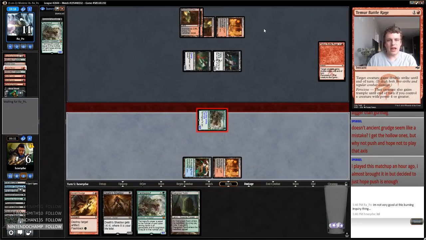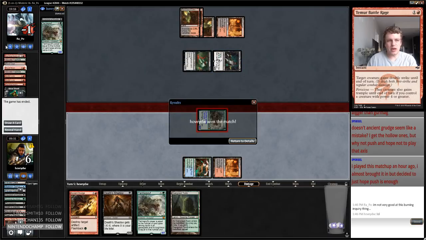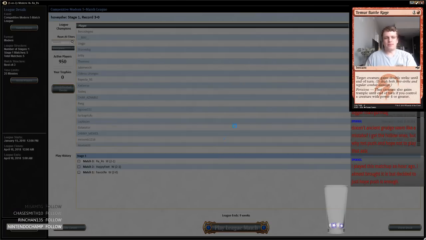My opponent had to know that I had this. Because they played around it last turn. And then they were just like, whatever, I'm going to hope he doesn't have it.